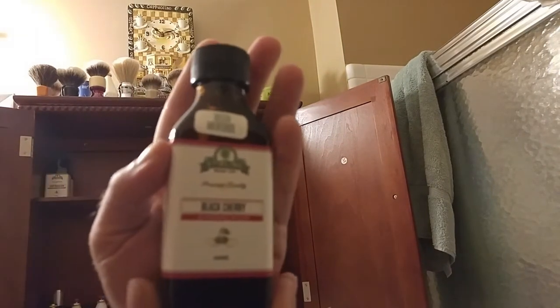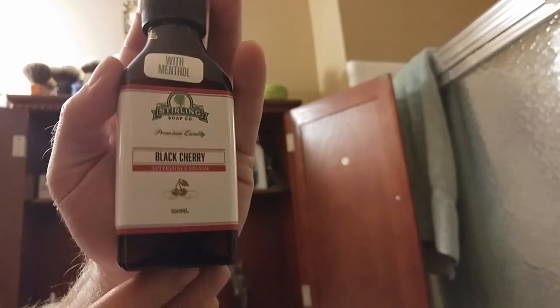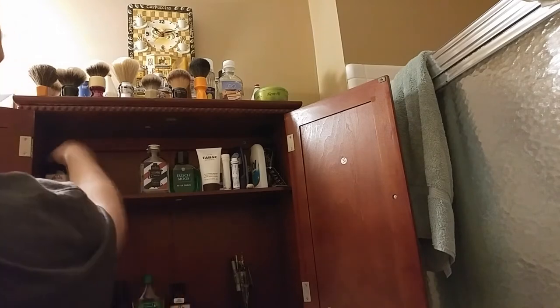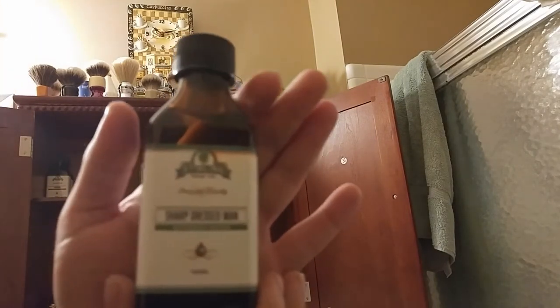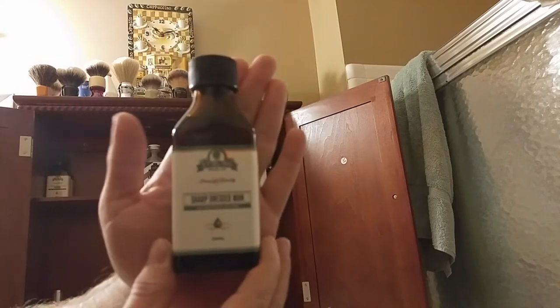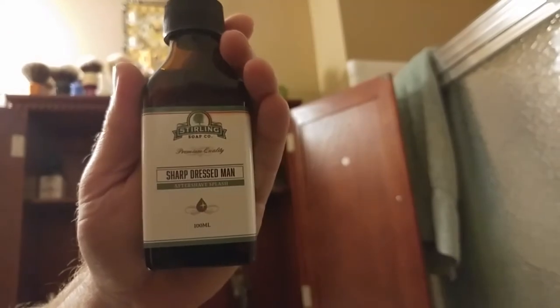Got some black cherry with menthol. Come on, focus, please. There we go. All right. Put that down here. Got the Shark Dressed Man Sterling aftershave. But man, I'm telling you, killing me. Come into focus. Very annoying. There we go.